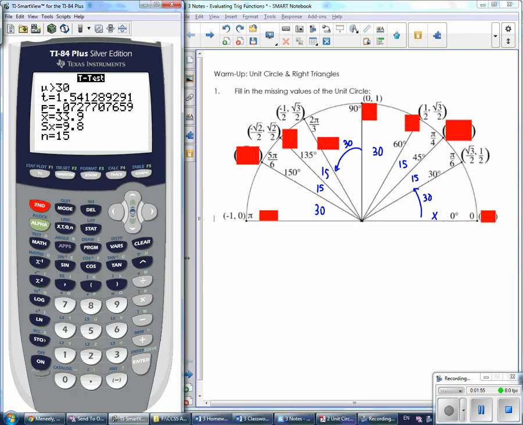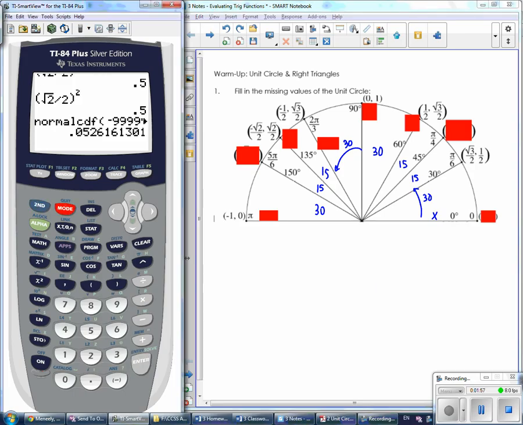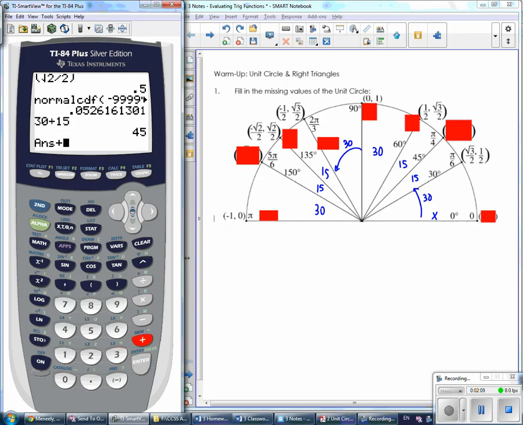But when you're filling out the unit circle and you're filling out the degree measures, you start with 0 and then you add 30. Obviously 0 plus 30 is 30. And then you add 15, and that gives you your 45-degree angle. And then you're going to add 15, and that's going to give you your 60-degree angle. The next thing you want to do is add 30. So it's always going to be 30, 15, 15, 30.